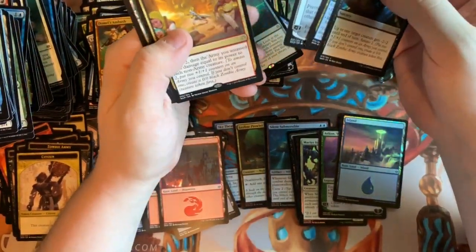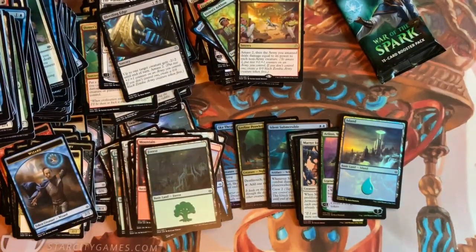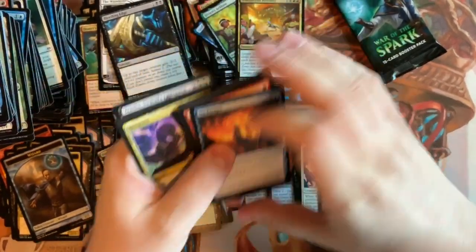The Wanderer, I would put that in. Widespread Brutality. Don't think that's going to go in. It's got a weird casting cost. I don't think there's going to be enough amass. What else we got here?